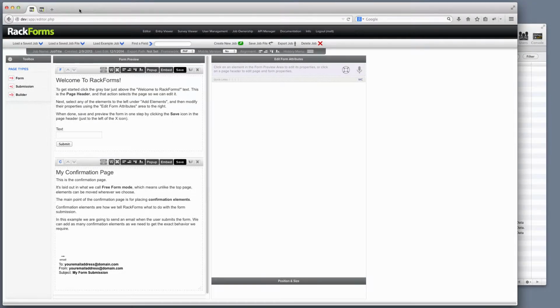In this video, we are going to take a look at the Builder toolset. This is a video that is very specifically meant for users learning this powerful tool. So briefly then, what is Builder? Well, Builder is our way of querying a database and returning the rows from that database table. It could be a view, stored procedure, etc. There's a lot of ways you can get data from a database, and RackForms supports them all.